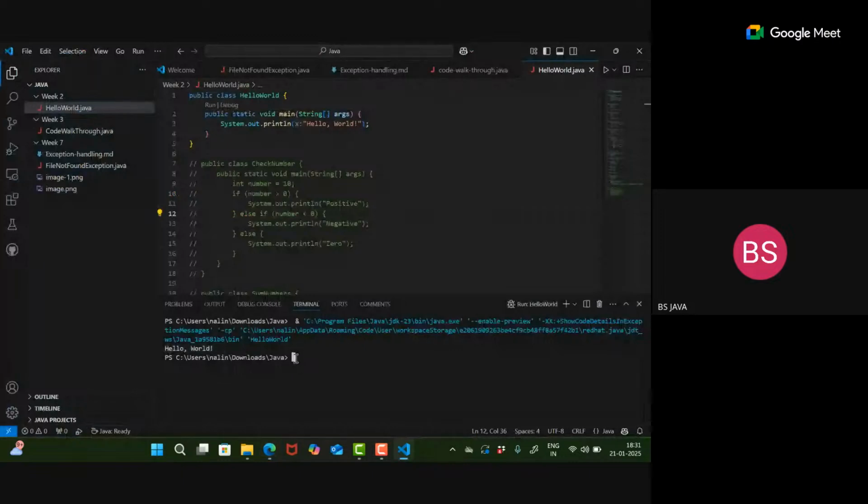In order to compile, I will use the command javac HelloWorld.java. If I do this, the code will compile and generate the bytecode. Error: file not found, HelloWorld.java. We are in the download Java folder in week 2, so I should go to week 2.